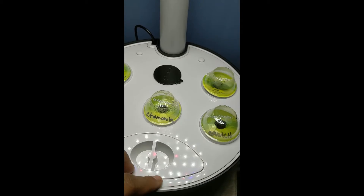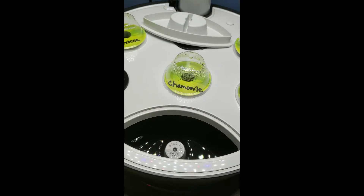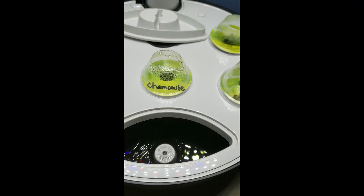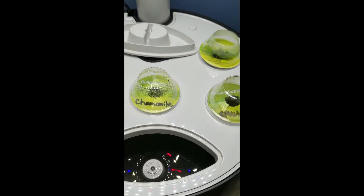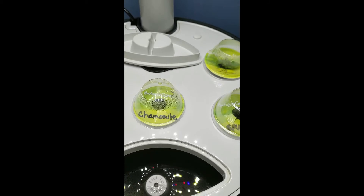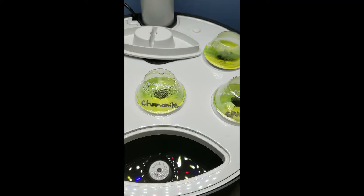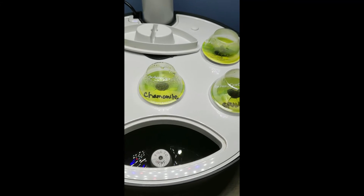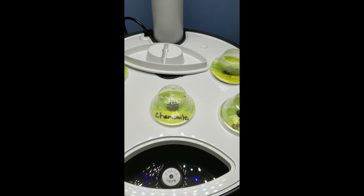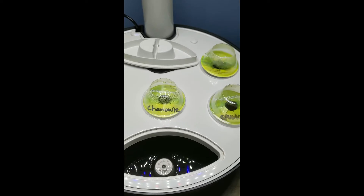Plant food - got to make sure we add plant food. This is the opening here. I've been keeping this full of water even though it doesn't tell me. When you first plant these, they don't absorb a lot of water. It's not until the roots start getting longer and you have more roots that you actually need to water your air garden - like every two days, or at least once a week you're going to have to fill it with water.